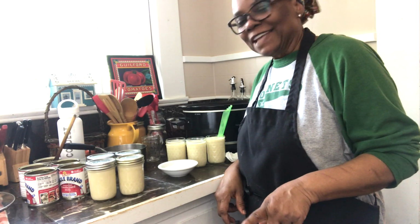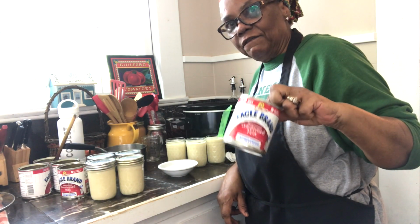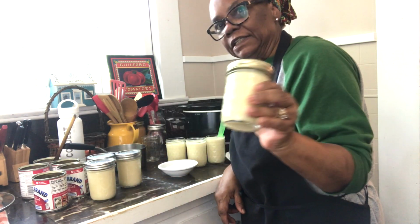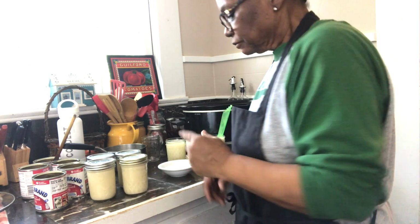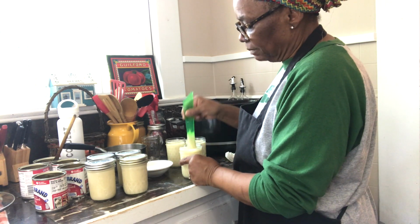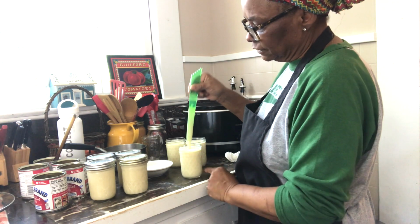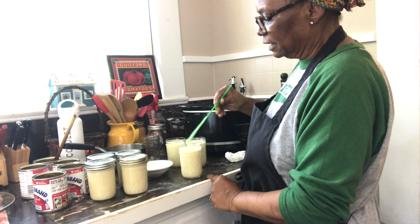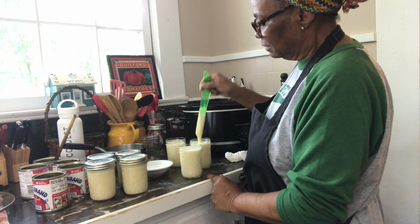So welcome back, guys. I wanted to show you that I used 5 cans of the sweetened condensed milk, and I was able to get 7 half pints without it having any remainder. Now, the next step, just as you do normally with anything else, you are going to debubble. Try to get as many bubbles out as possible. And since it's a pretty good heavy cream, you really don't have to worry about debubbling too much. And then go to the next one and just debubble it.